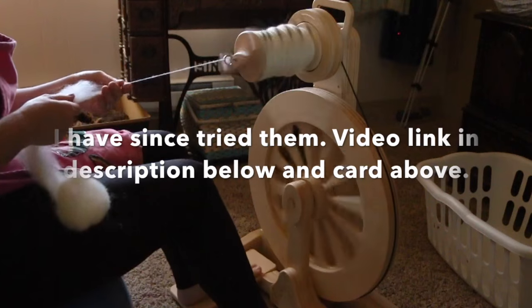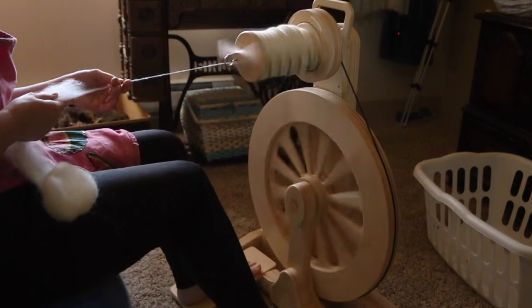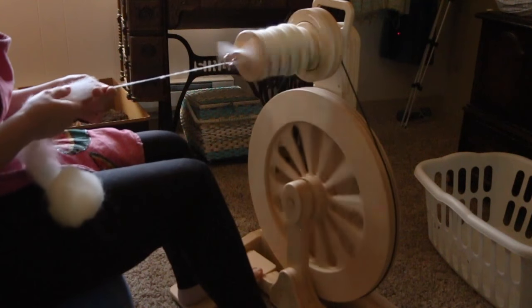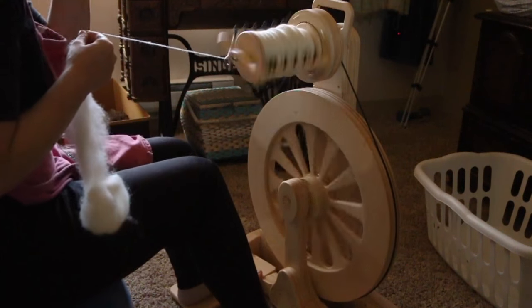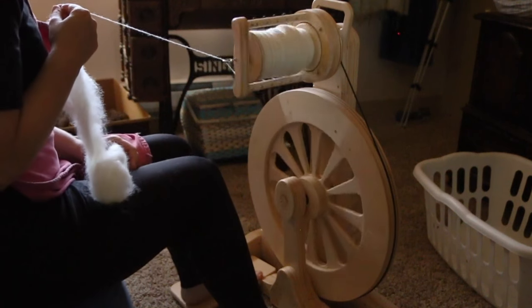I would like to try the other wheels, the Queen Bee and the King Bee. I would like to see what I think of them because they're meant specifically to travel with. They fold down really nice into a small space. And so that would be nice to be able to just try them out so that I could tell people what I do or don't like about them. See, I'm trying to stop. There we go. I just want to make sure that it's on the right hook.